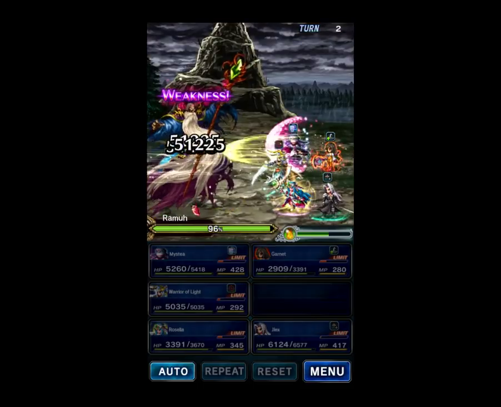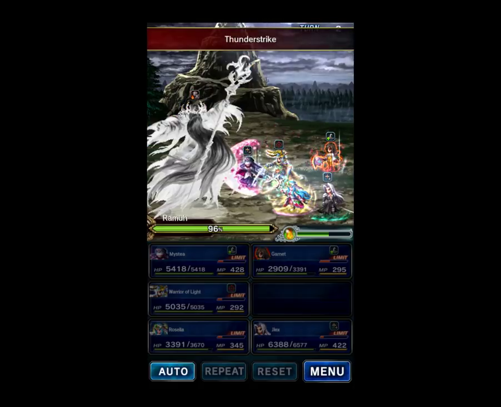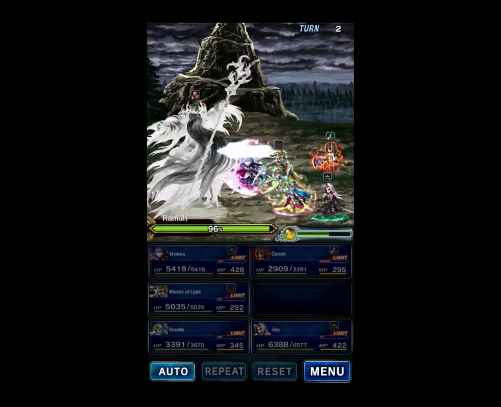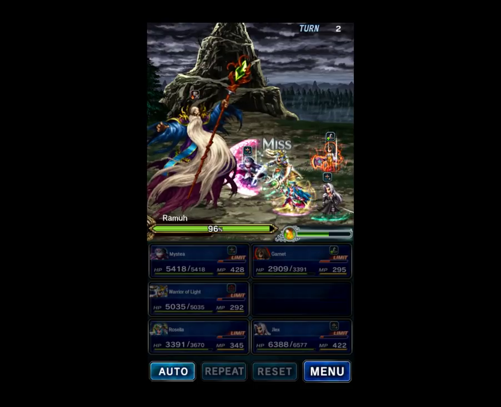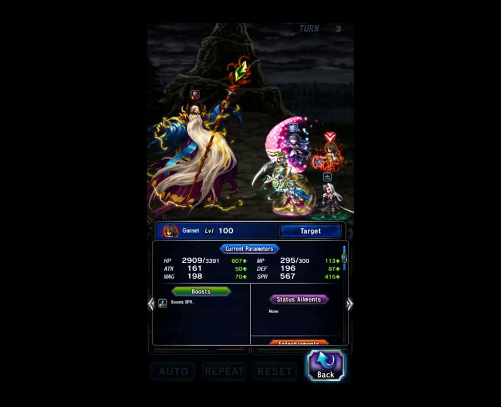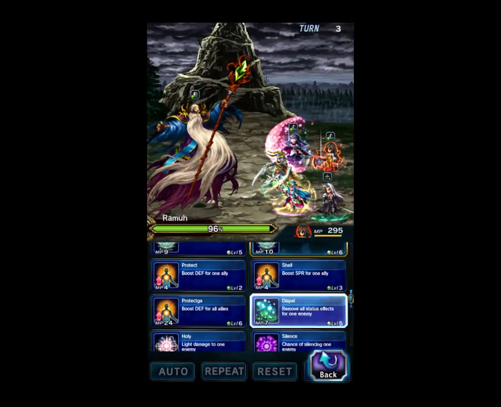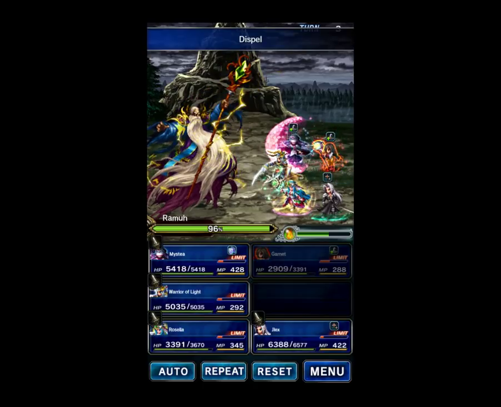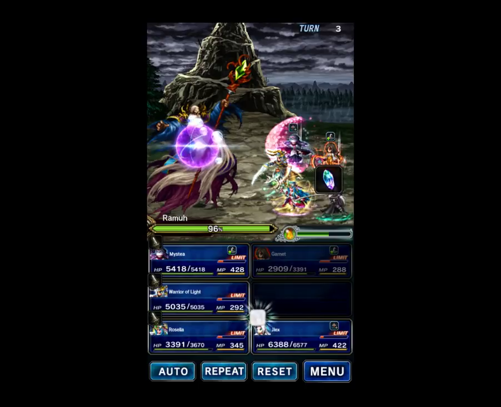So the boss is protected, so he's not taking much damage here. We gotta get rid of that. And as you can see, he does AoE Thunder. We're immune to that. We don't take any damage. We're not imperiled, so Garnet will dispel the boss. Get rid of that Protect. And Sephiroth will Heaven's Wept. We can actually just hit repeat.